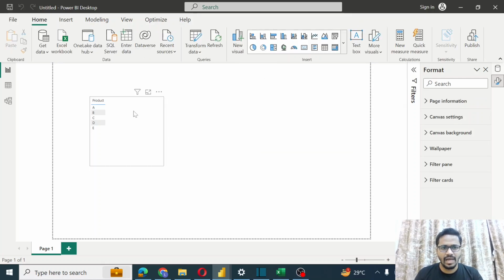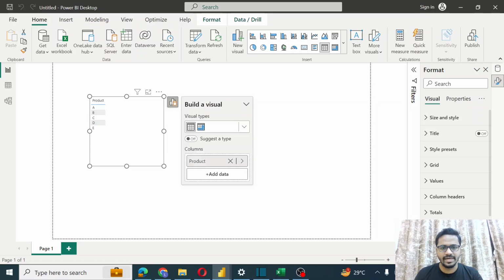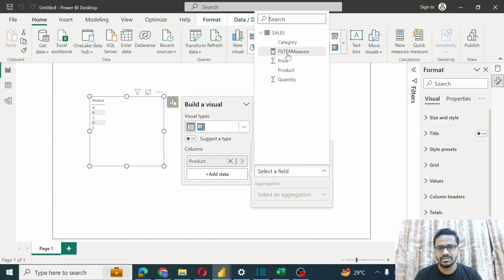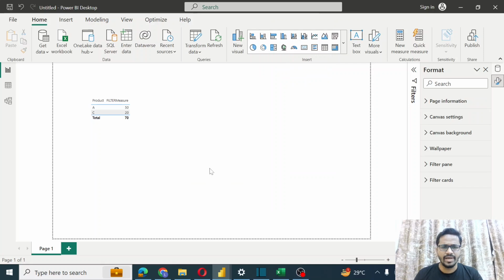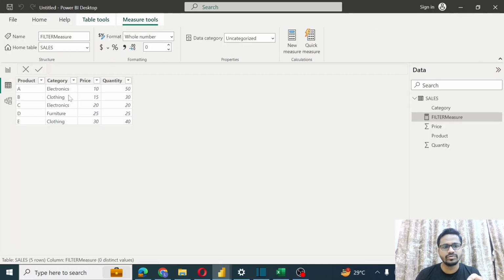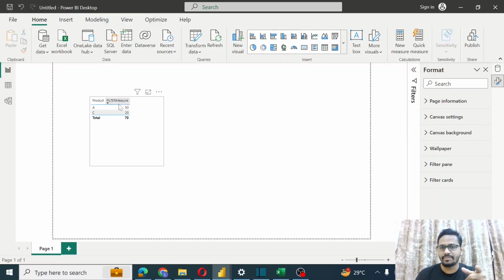Now let us add this new measure to the table and see what happens. So I'll add this filter measure, and now as we can see, the data reflects only for A and C, because electronics belongs to product A and product C. So that means the filtering is happening, right?